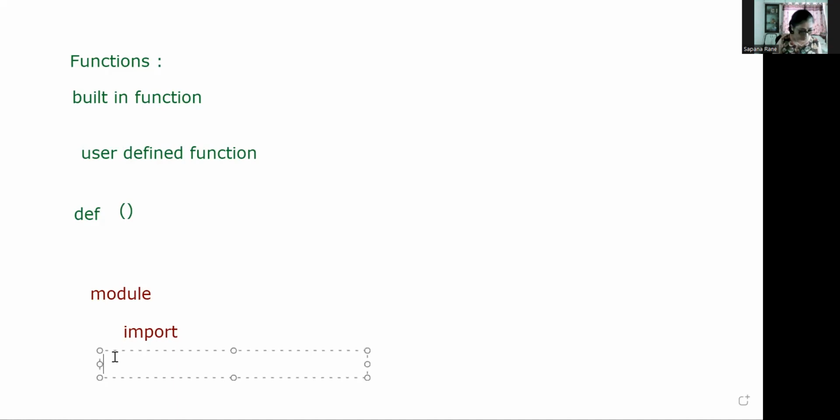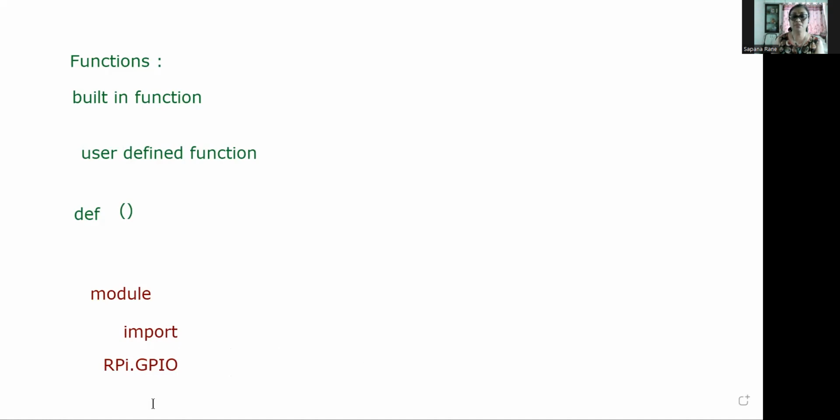We are using this module, RPi.GPIO. So what is RPi.GPIO?